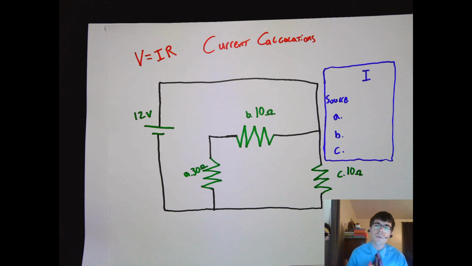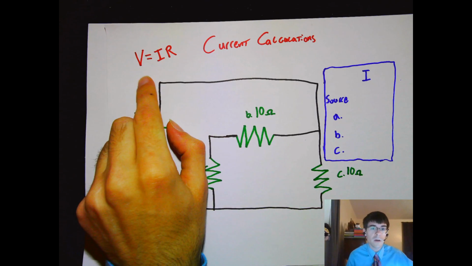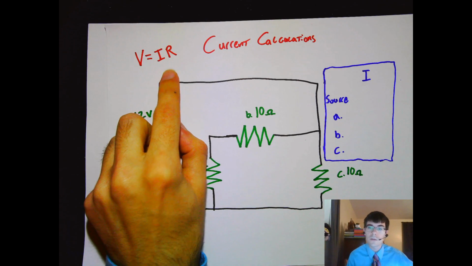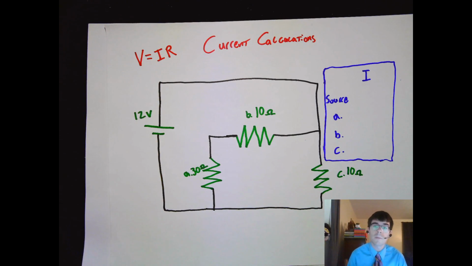All right, so let's do an example problem from the current calculation set. First, we need to make sure we know what equation we're using. In this case, it's the same one that Dr. Samara was using in her videos, Ohm's law, right? So I wrote it at the top right here. Voltage is equal to current multiplied by resistance. That's the only equation we're going to need in this problem set.